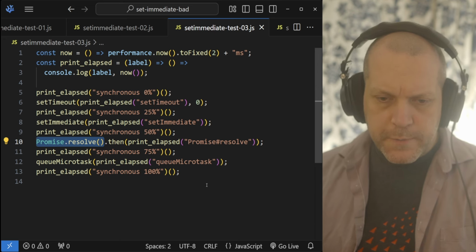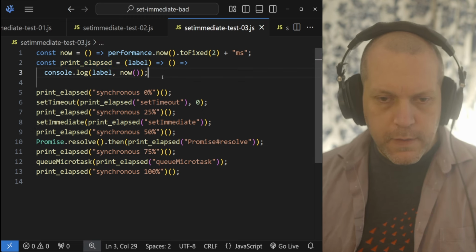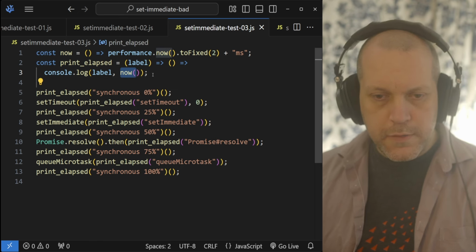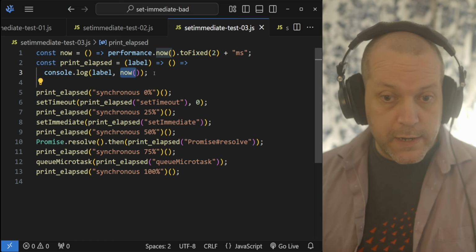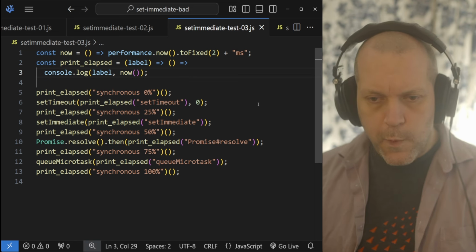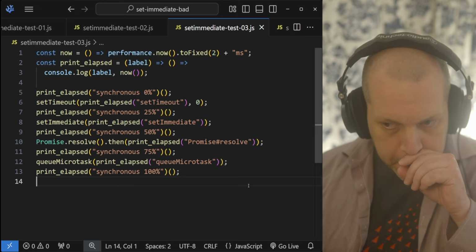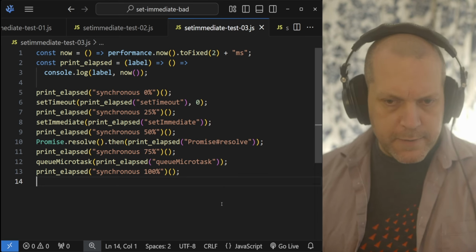We're introducing Promise.resolve, and we kind of expect to get printouts of the time, the number of milliseconds since the script started running when we hit the log, right? So maybe we'll run this a couple of times.